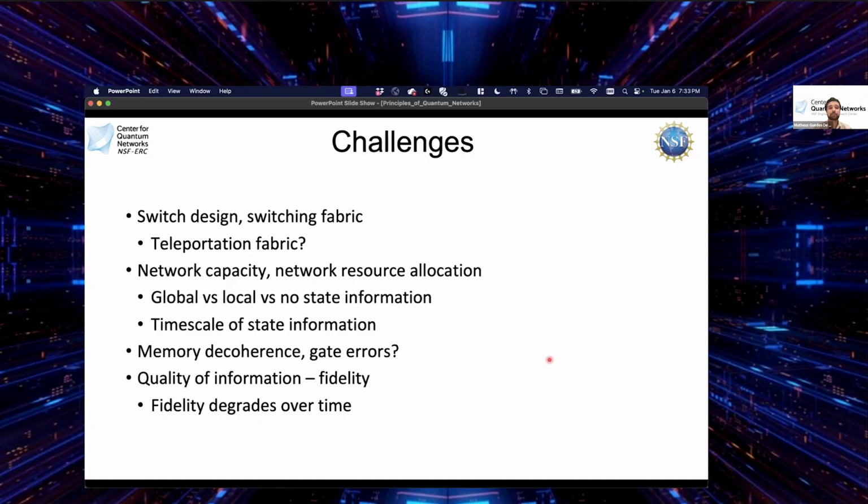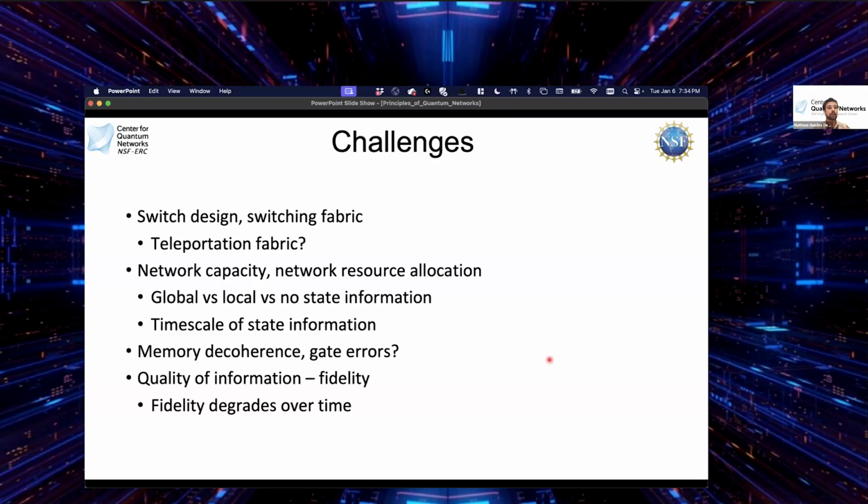You could look at ideas that make your switching decisions based on global information or on local information, or even assuming no state information regarding entangled states that are outside of the scope of the quantum switch. Moreover, you can think that now you can have memories that are very good and they can store qubits for longer than one time step, and therefore you might want to utilize entangled states that have different age in order to perform your switching decisions.